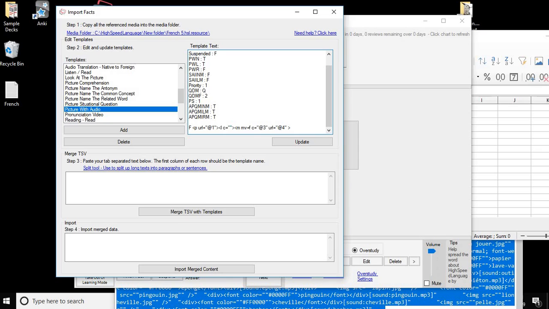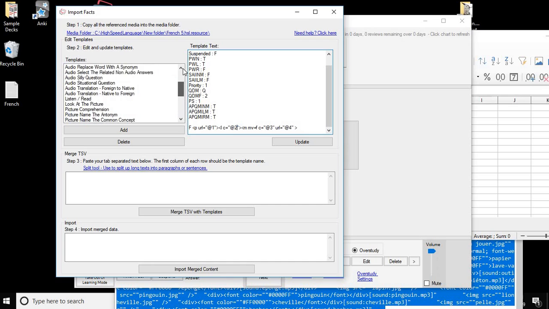So I'll put @2. You can look in all of these other templates for information. In the help, it explains all of this on how to create the templates. If you're creating a new exercise type, which is not one of these, there are many predefined exercise types, but you can create your own types of exercise, which is what we're doing here, to have a picture, some text, and some audio.